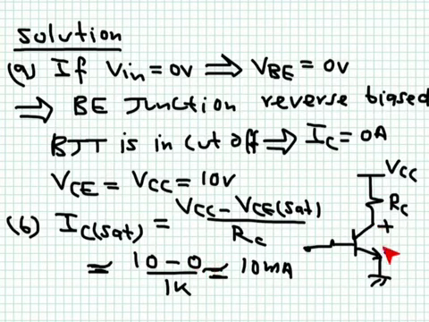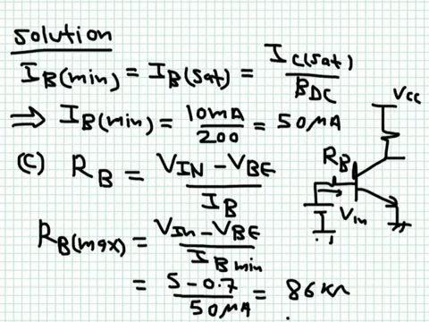So if I assume this voltage is small enough, I can neglect it. Then the current flow at the IC sat, the collector current at saturation, is VCC minus 0 divided by RC. So 10 minus 0 over 1K will give 10 milliampere. This 10 milliampere, if I divide it by beta, will give me the threshold for the base current, and then I can move to determine the actual base current. So from the value of the saturation current, I determine the threshold needed for the base current to be able to be in the saturation region. We call it here IB minimum, which is IB saturation. It's IC sat over beta DC. Okay, this is our threshold.